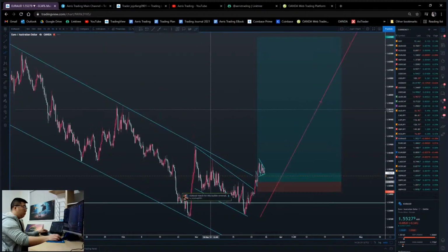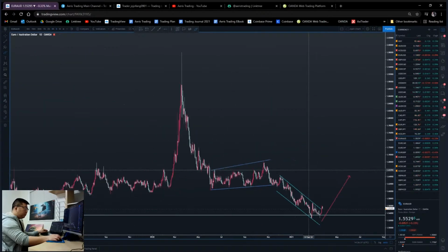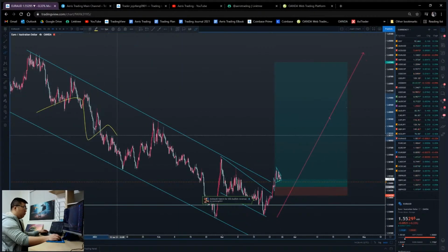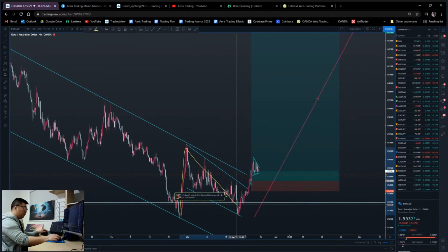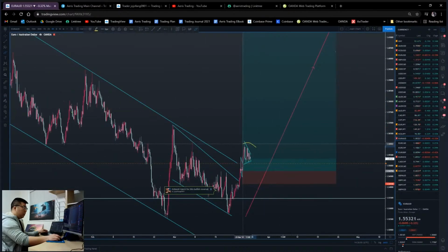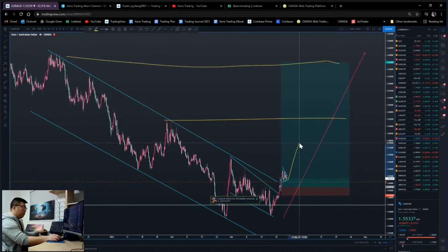I still favor the bullish bias, of course. On the higher time frame, we have that double bottom in the area. Price moved down in the descending channel with very corrective price action. So we moved down correctively and broke that double bottom area, and then a strong impulse, potentially out of that descending channel correction. So I'm liking the continuation correction that I'm seeing here, and I expect this move to continue upwards. It's more of a medium to long-term hold. If the price gives me that bullish breakout, bullish confirmation impulse, then I would definitely hold for a longer term.